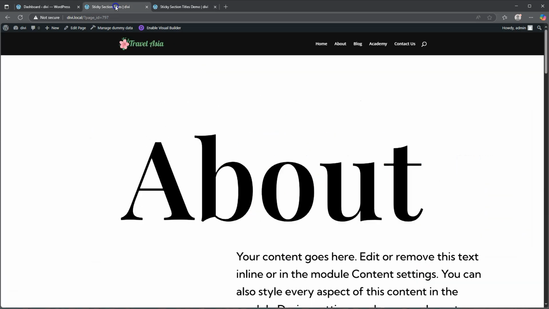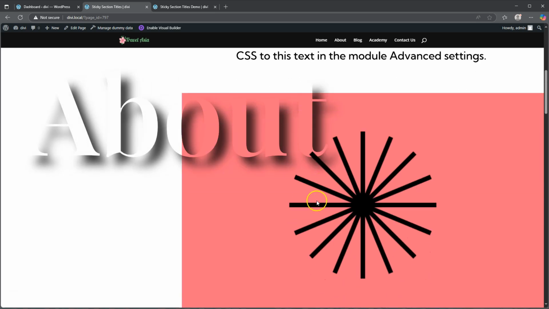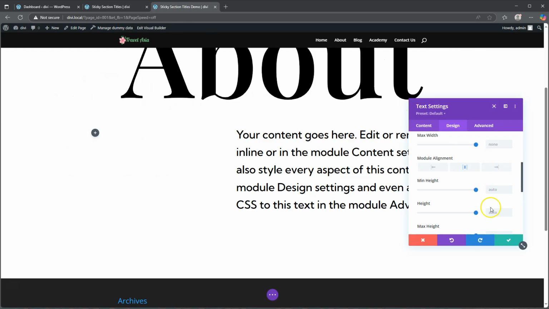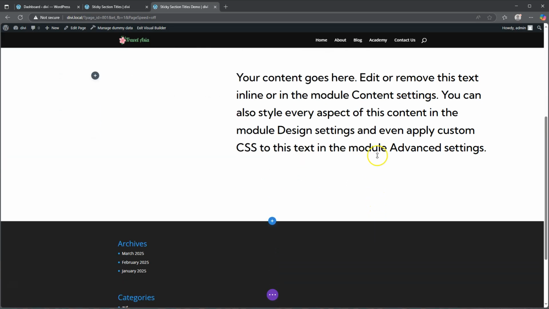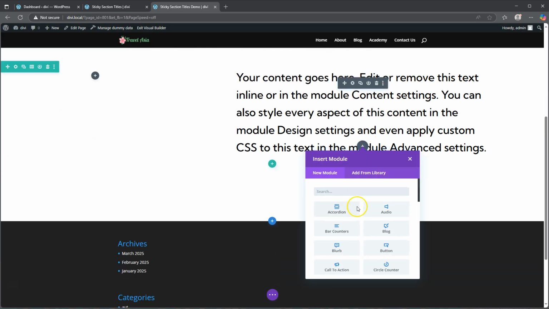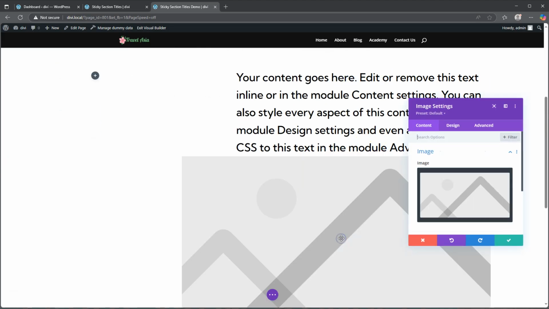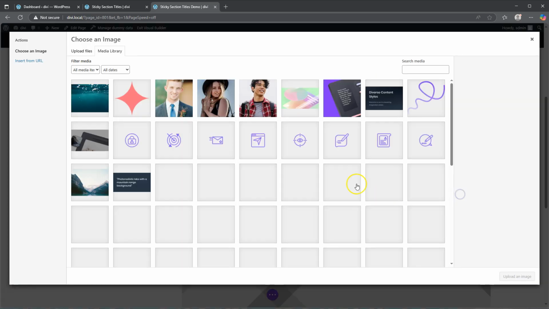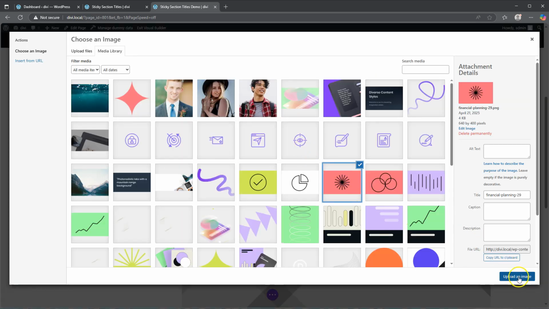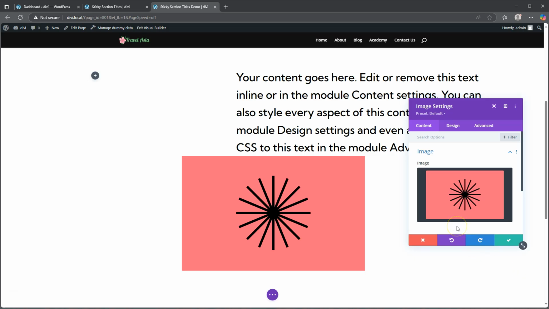So the next thing we need to add would be the image. Okay, let's go grab the image. So add a new module. We want to add the image module. And we want to look for the red one. There we go. Upload the image.